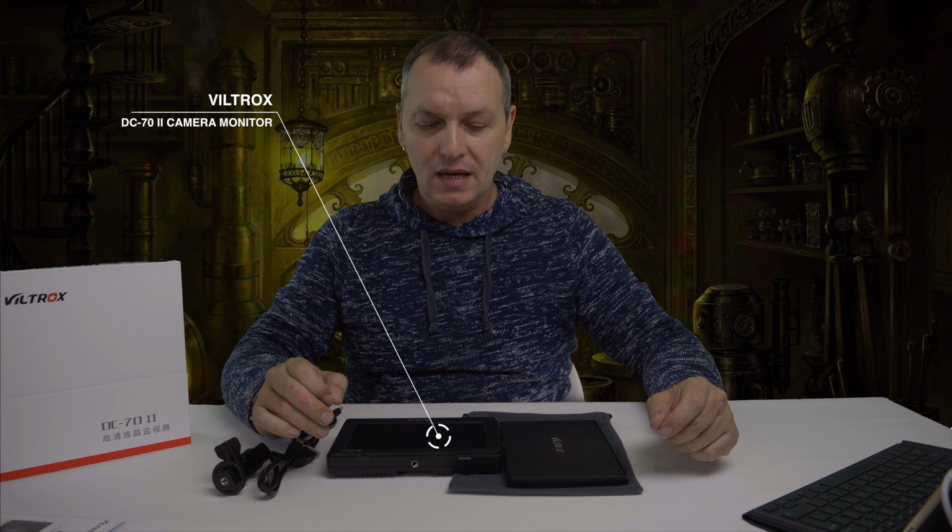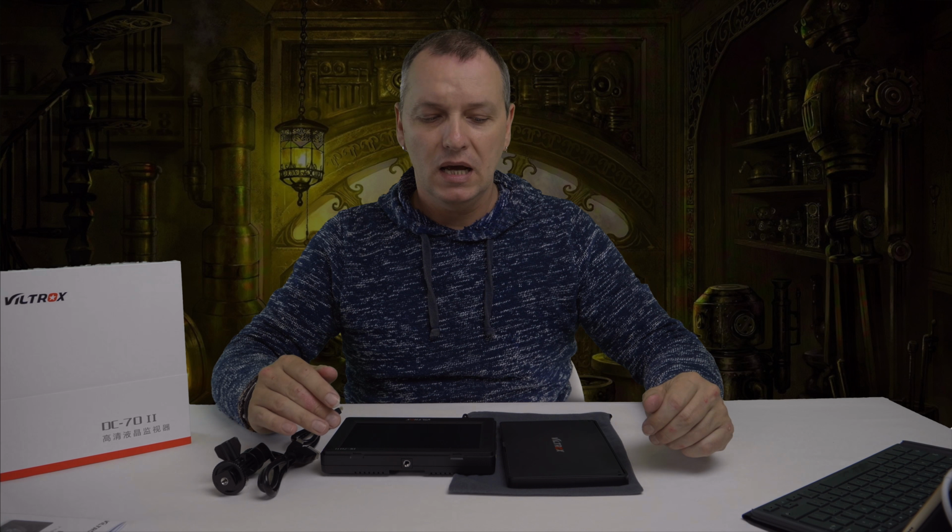It is a monitor for a camera, but it's not one of these ones that does recording like the Ninja Inferno by Atomos, I think it is. This is just straight up a normal monitor. It plugs into any HDMI and it'll show you what your camera outputs. That's really it. But the reason that I ordered this was A, because it was probably one of the cheapest I've ever seen, and B, because I needed to see if my focus was in.